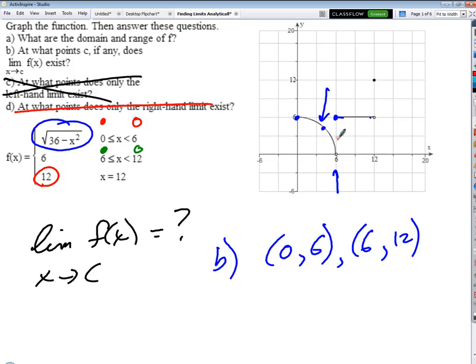Now it's a different situation on the right though, isn't it? And this is kind of cool. I want you to think about this. In this case, we have to exclude 12 because it's an endpoint, but if an ant stands on the function at 12, he's standing up there. And if he takes a step to the left now, he's going to have to plummet down to the adjacent point, right? And so then, isn't that next point going to also have to be excluded because it becomes the endpoint? You see what I'm saying?